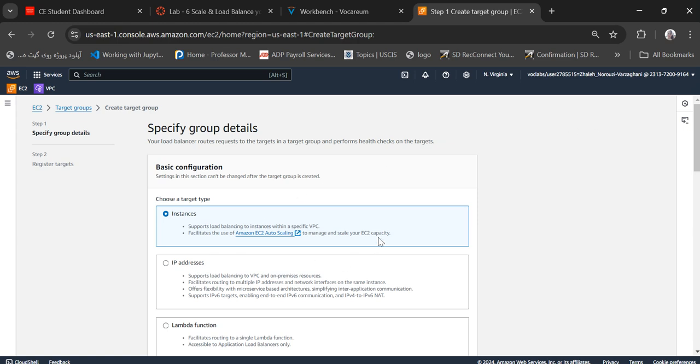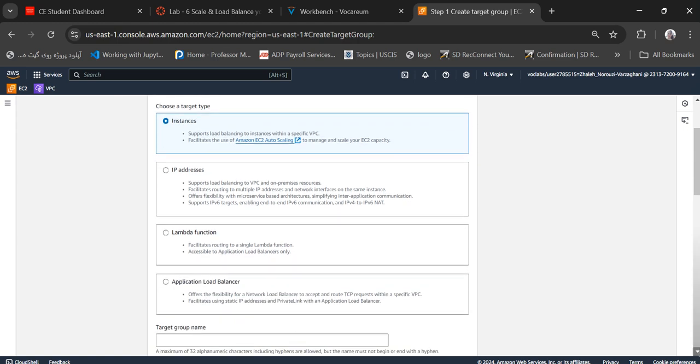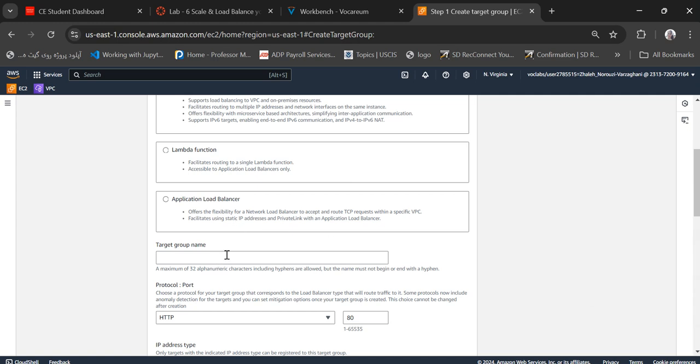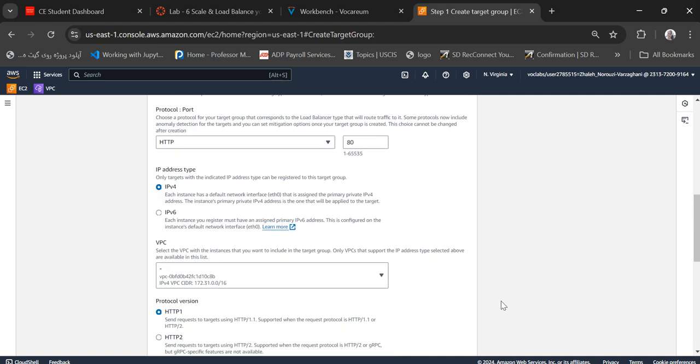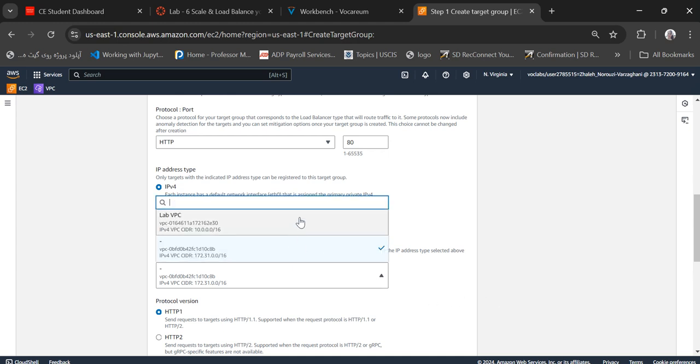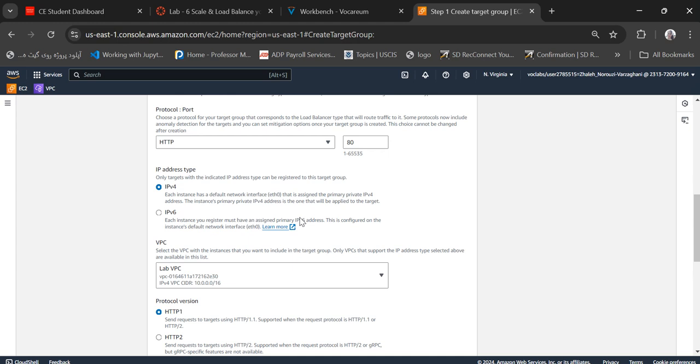For the target group name, we put Lab Group, and select Lab VPC from the drop-down, and then choose Next.